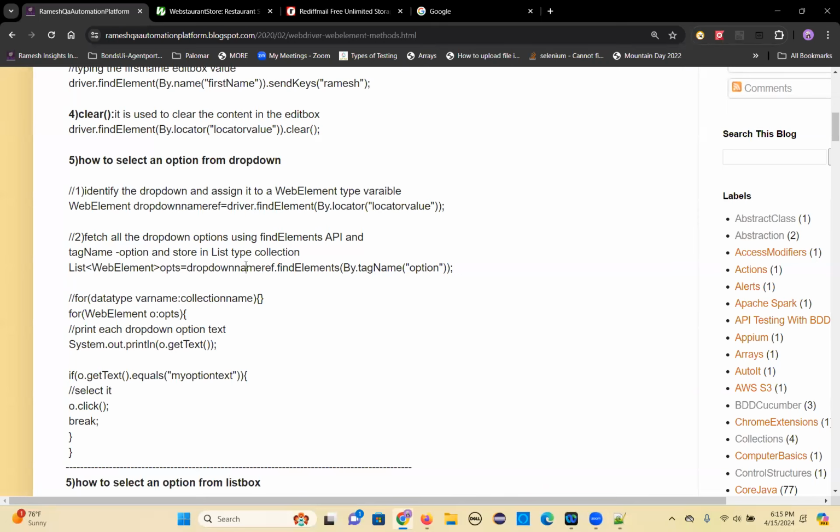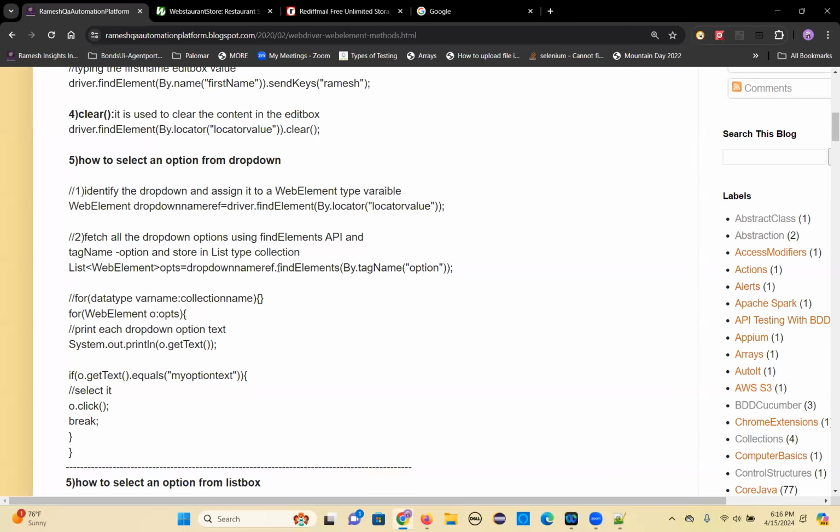Every dropdown is different, independent. For every dropdown you have to write the same code. I'm going to give some exercise. I want to see how many people can be ready with the Java code. So this is where you can explore your Java again.